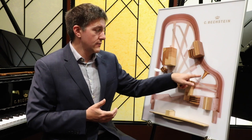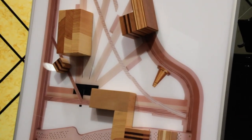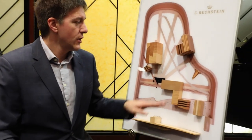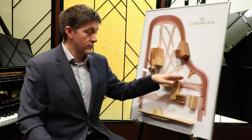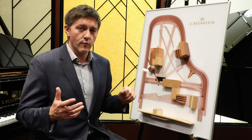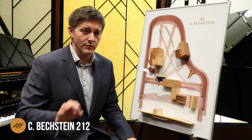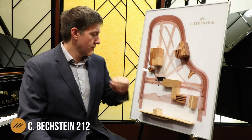You'll also notice that the Bechstein, just like the Steinway, uses a treble bell. So on top of all the different hardwoods in the rim resonating better than an exclusively maple rim, you also have this innovation that Steinway produced quite a while ago now being introduced on Bechstein as well, to even further strengthen the treble. A lot of technicians and performers will tell you that one of the hardest things to achieve is good treble sustain and good treble clarity and projection — it's a sign of great design, and this comes in spades.